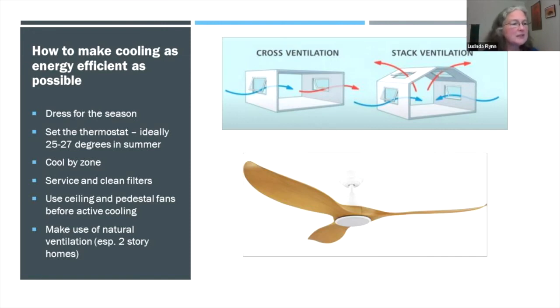And one way you can do that is by opening a small window in the direction of where the cooling breeze is coming, and then a larger one on the other side of the house. And this creates a bit of a suction where it just pulls the cool air through the house. When you have a 2-story house, it can sometimes be a good idea to, if you can't get the airflow going up the stairwell, add an openable skylight, which has that effect of pulling the cool air up and all the hot air from the house out of the house.